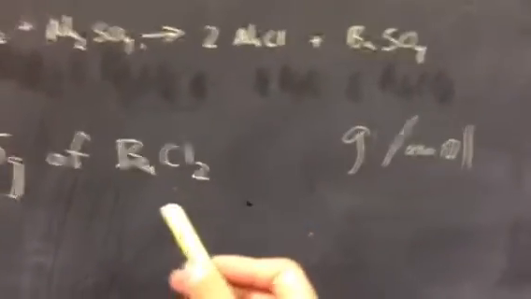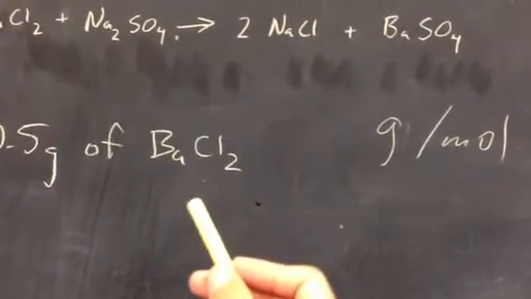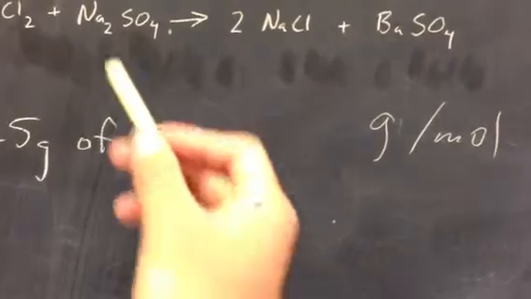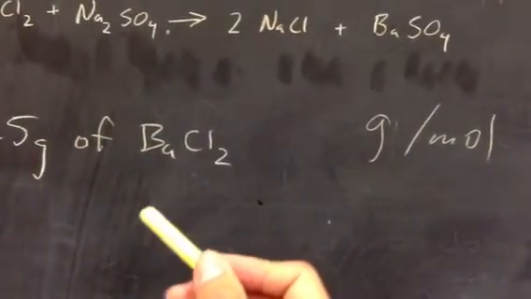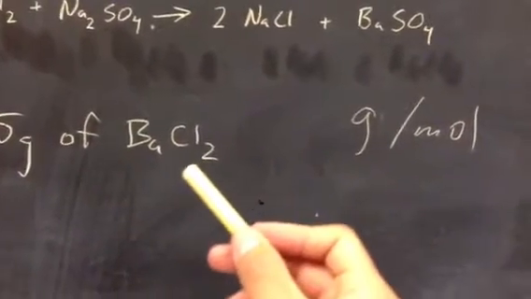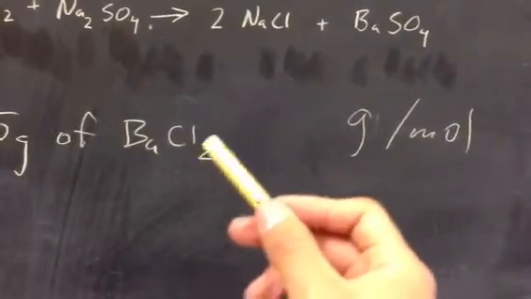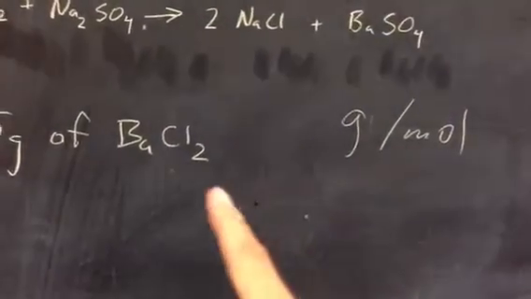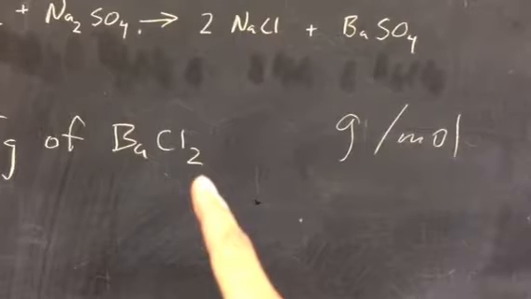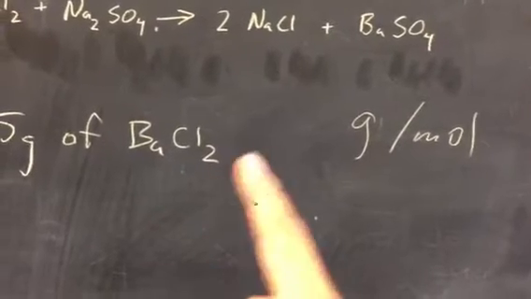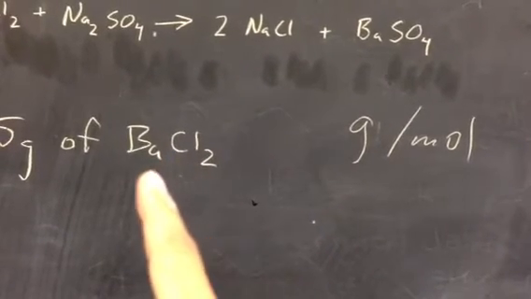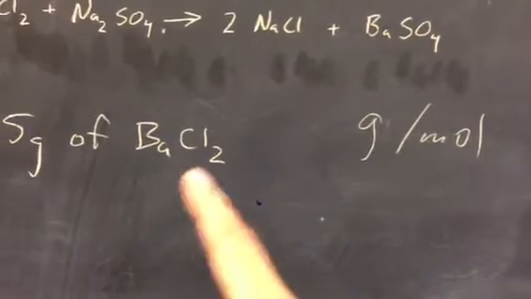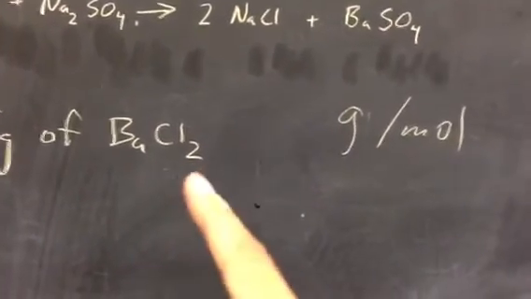And the way we do that is, well, we just look at the periodic table for each element. Barium has a certain mass that you can find from the periodic table. Chlorine, same thing. I think its mass is 35.45. Because there's two of them, though, you have to take that into account. So it's going to be like 2 times 35.45 plus whatever the mass of barium is. You can look it up in the periodic table. Anyway, you get some number, x.